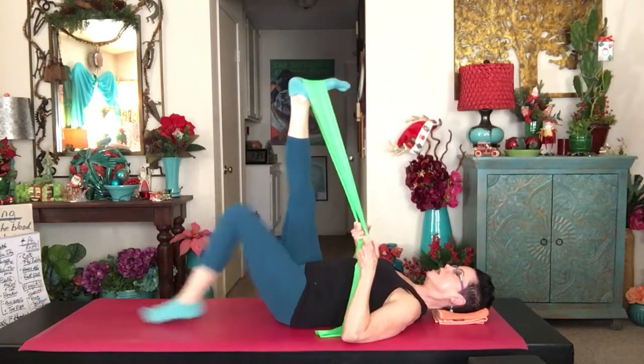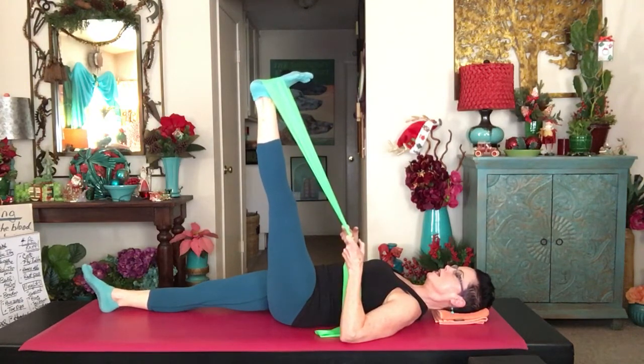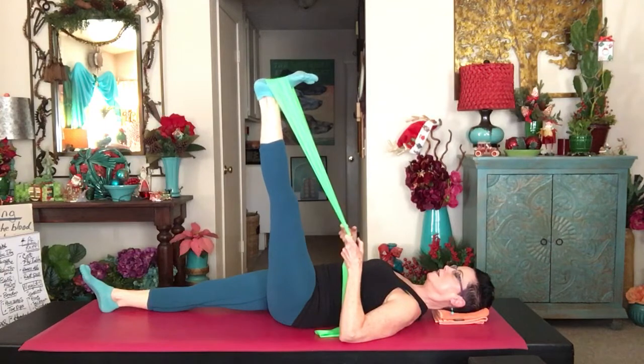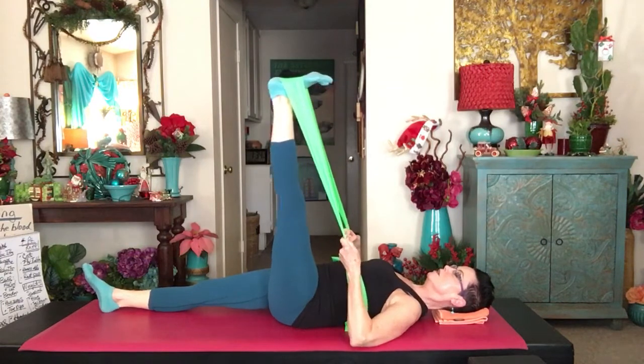All right, back to straight up, and let's slip the other foot in. Start with your straight on hamstring stretch, tailbone lengthening toward the leg that's straight on the mat, and bracing those low abdominals to support that pelvic neutral, and stretching the back of that leg. With the band, we also feel the calf muscle stretching, which is nice. Deep breath here.